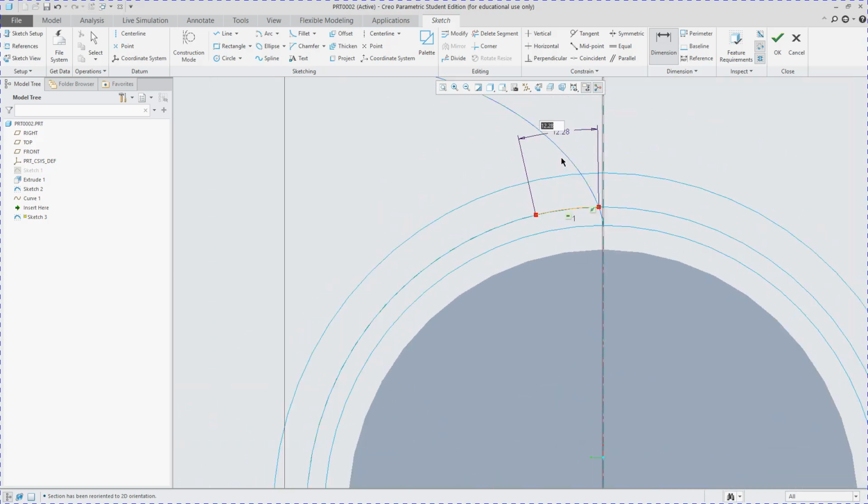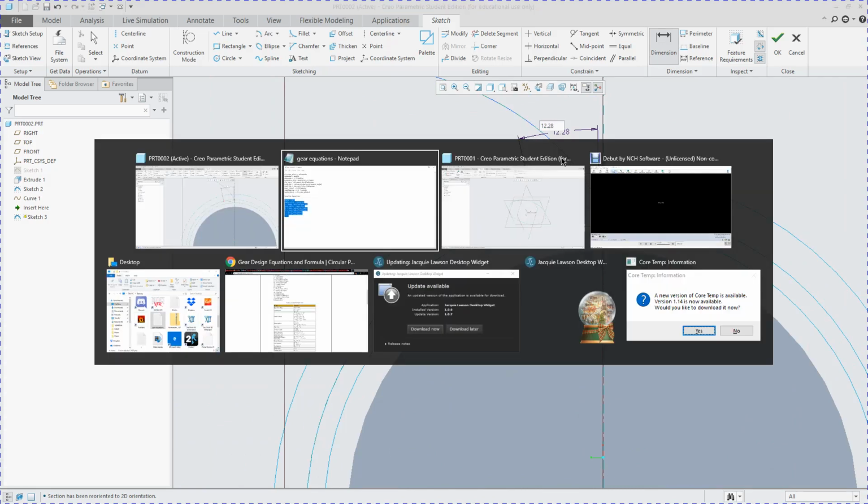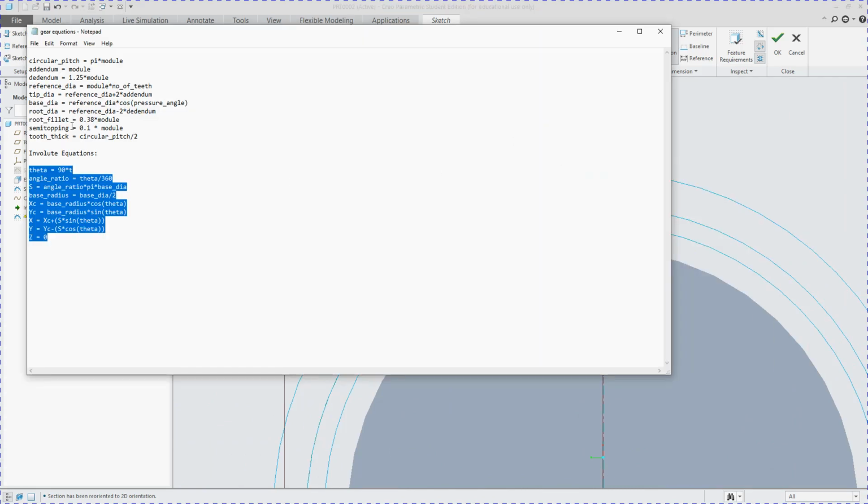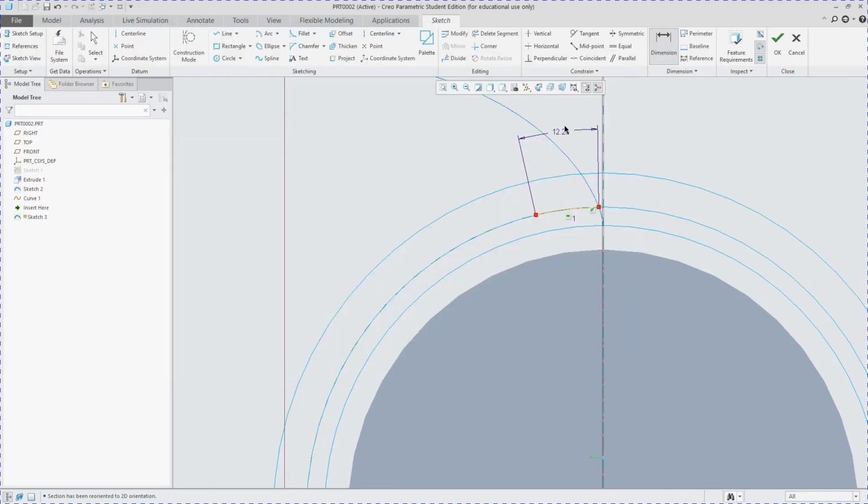And now you can see that you've got an arc length dimension, and we want to tie that to our tooth thickness. So same as we've been doing before, we're going to go tooth underscore thickness, or tooth underscore thick. And there we go, 11 millimeters.